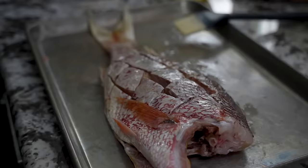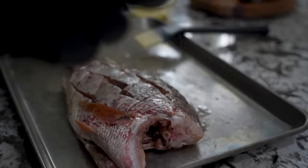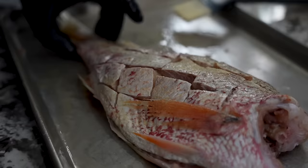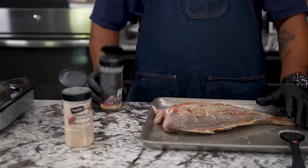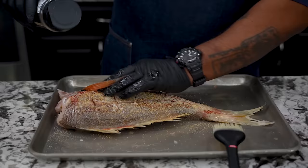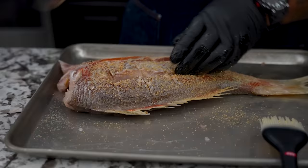All right, so now, look, I'm gonna take a little bit of the garlic powder, and I just come over the top like this. Put my hand under here because I want to open it up, get a little bit inside where I scored it. Some of y'all might be looking at it and say that might be a little bit more than a score, but this is cool like this, right? Then I come with just a little bit of my all-purpose on here like this, and I got it. We ain't done yet, right? But I just want to get some of this on here because this is inside of my flour also. This is what gives it the taste, but we want it to get inside there. That way, when we eat this, we want it to be good, folks.